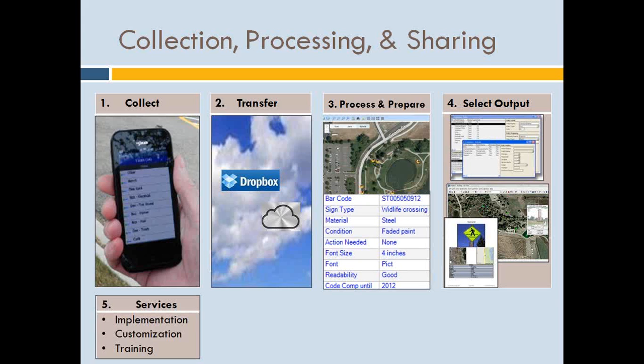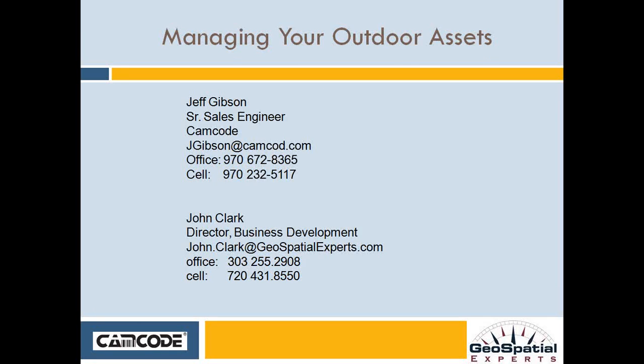The GeoJot application for smartphones and tablets enables photos and attributes to be collected in the field and transferred automatically using the cloud to designated office or field computers. The photos are imported into our GPS PhotoLink processing system for the creation of the user-selected output that we've talked about.